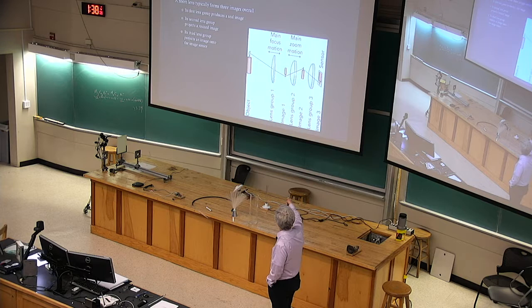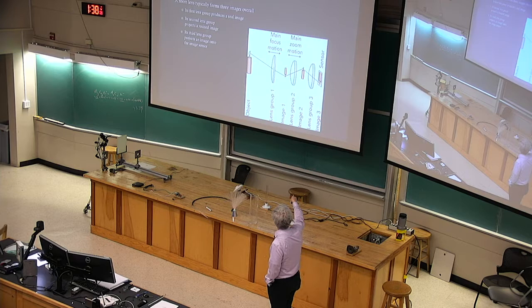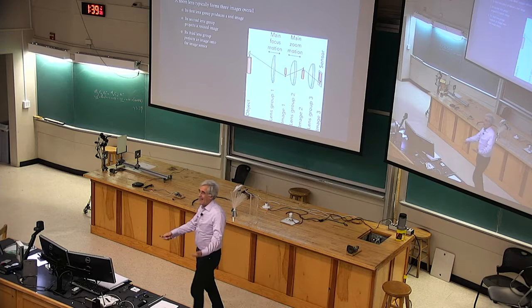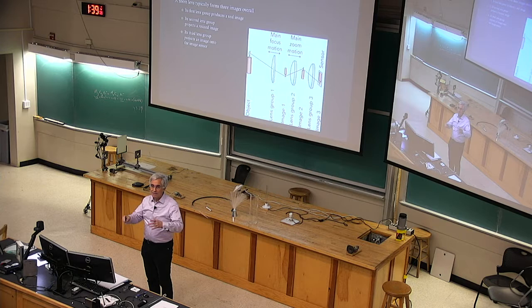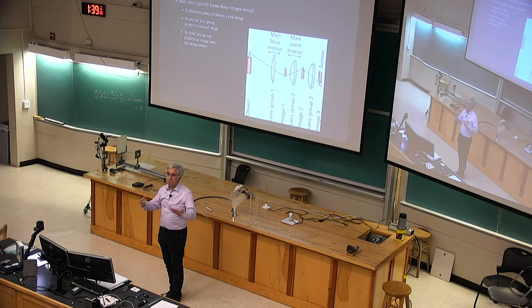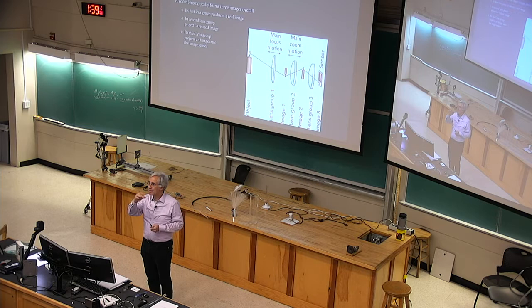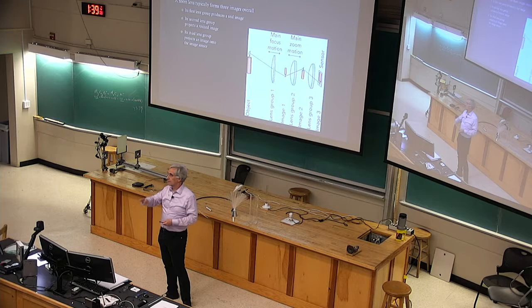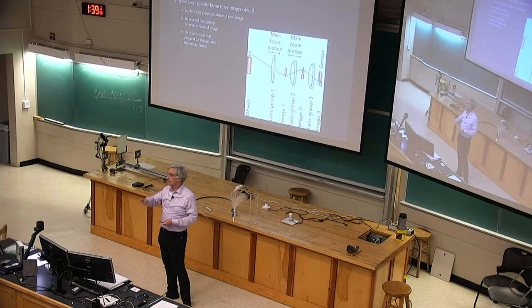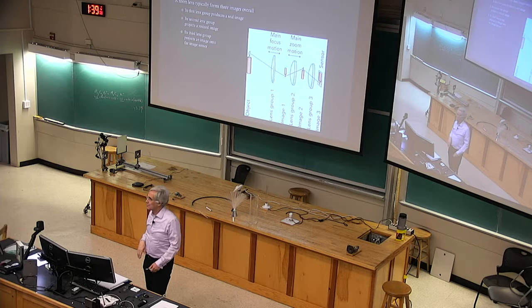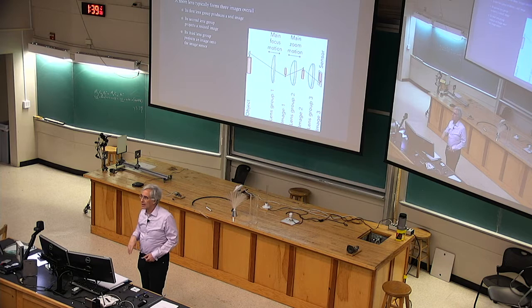This is the zoom in, zoom out motion. Shoving this guy forward makes what shows up on the image sensor bigger. Shoving it backward makes what shows up on the image sensor smaller. The details, do I care that you remember it? Not a bit. But you can understand that these motions within this collection of lens elements allow you to change the size of the final real image hitting the image sensor and therefore make the lens effectively telephoto if the image is blown up big or wide-angle if the image is blown down small. That's what you're doing when you're playing with the zoom feature on your camera or video camera. It's not so much on your cell phones because cell phones don't have real zoom - maybe some of them do. I've never seen one that has a real zoom, an optical zoom. It's digital zoom, which is cheating. That just takes the middle of the picture and makes it big and grainy. Does anybody have an optical zoom on their cell phone? No.